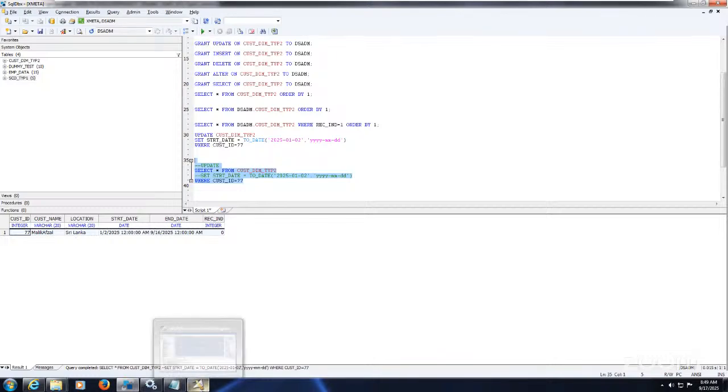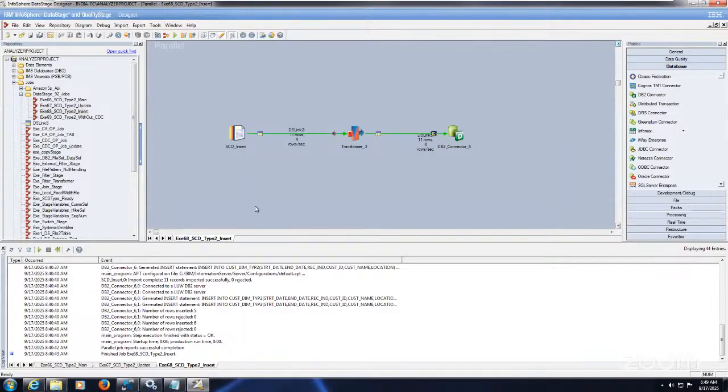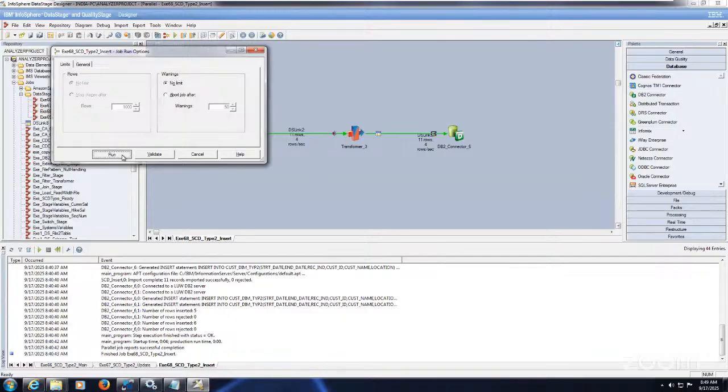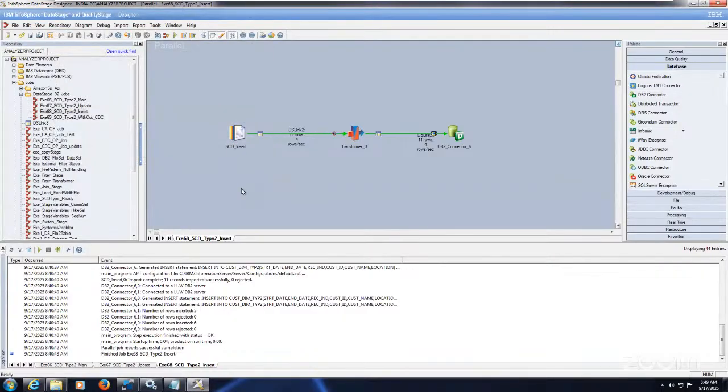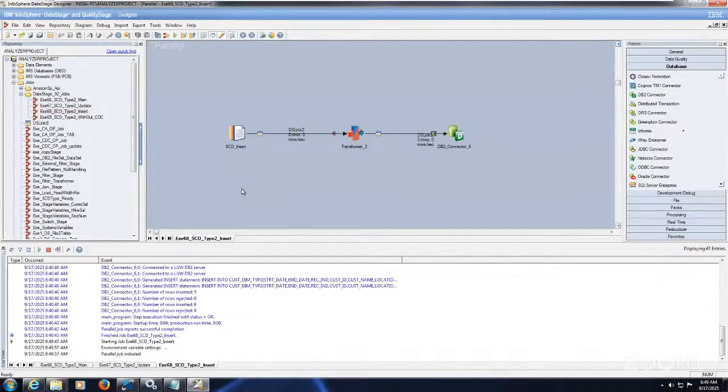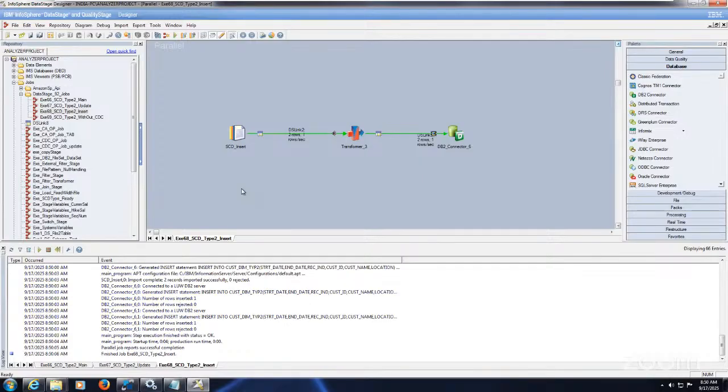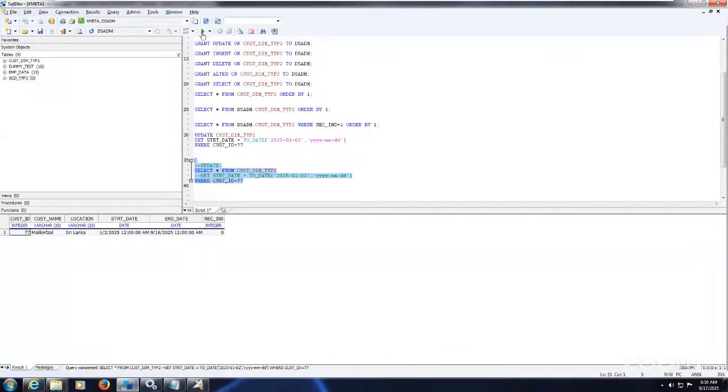Now what is the next step? We have to run the insert. Save, compile and run this job. Now run this Malik Afzal one. Here you can see we have both the entries.